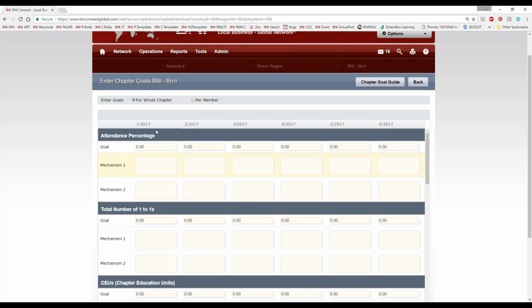I usually like to begin with the month that we're currently in, or even the month before. One of the reasons why is because you know where you are at that point in time. So right now we're almost at the end of January here. We're past the 25th of January, so we really have less than 1 week left in the month. So we have a pretty good idea of where we're going to end up this month. So I can start here with January and know that right now our chapter, it's pretty cold in the Antarctic, and we're having some attendance issues, and we're only getting about 86% of our members that show up to the weekly meetings.